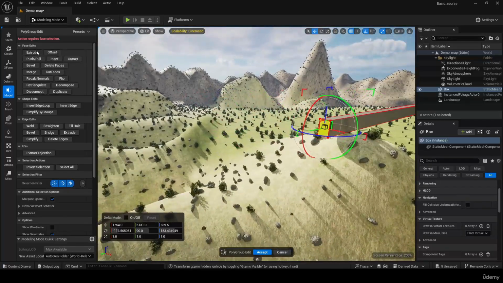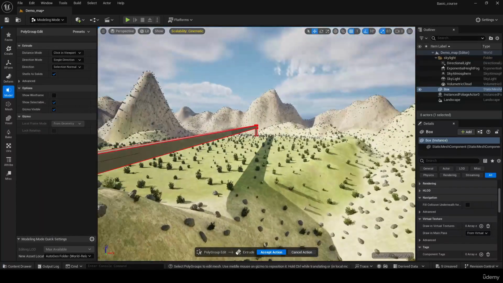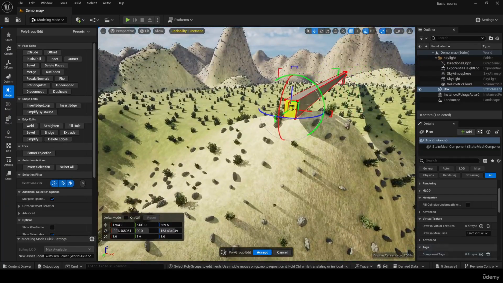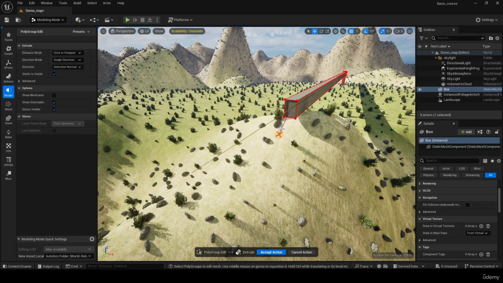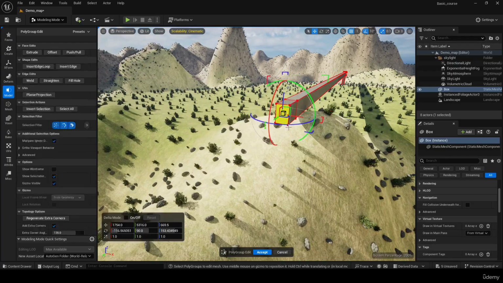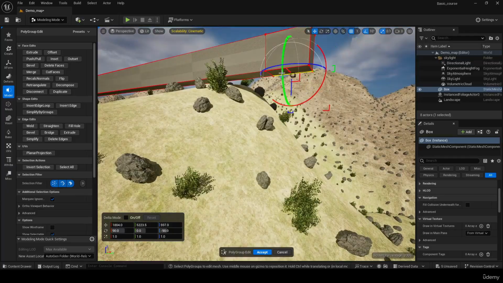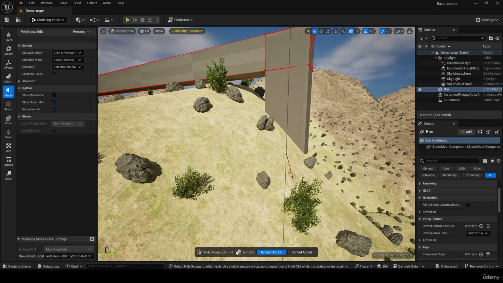And extrude it again. I may have misclicked something. So let's click on this face again, extrude it slightly. And click on this, extrude it again.